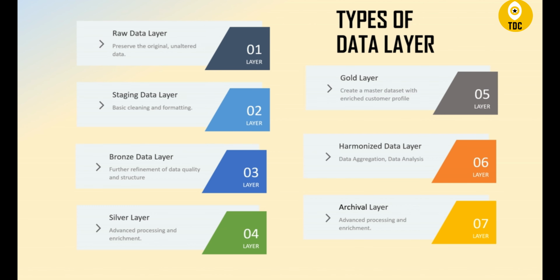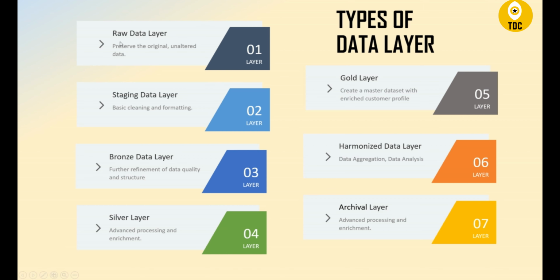So that is the layer we call the raw data. That means it is in the raw format. The data comes as is, right? This layer is very critical in preserving the integrity and authenticity of the raw data, because it is unaltered. If you take any other layer, that might have some data alteration, but the raw data is always in its raw format.